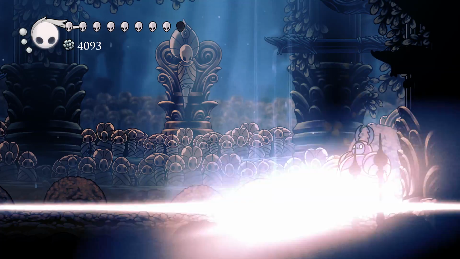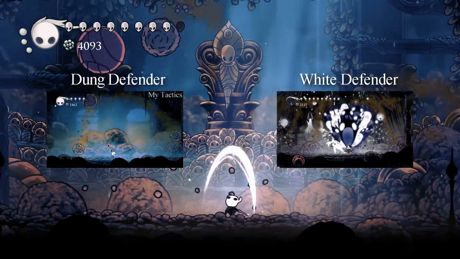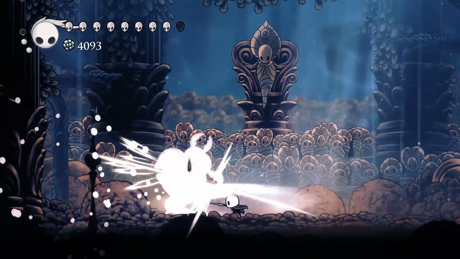For Dung Defender, the same tactics apply as I've stated in my Dung Defender and White Defender guides. Don't forget to use Descending Dark to knock Ogrim out of the ground.